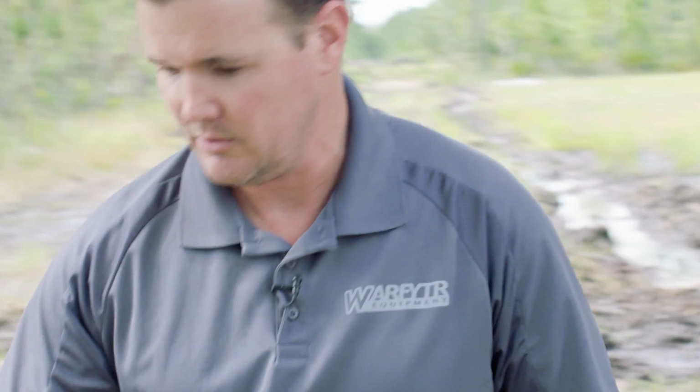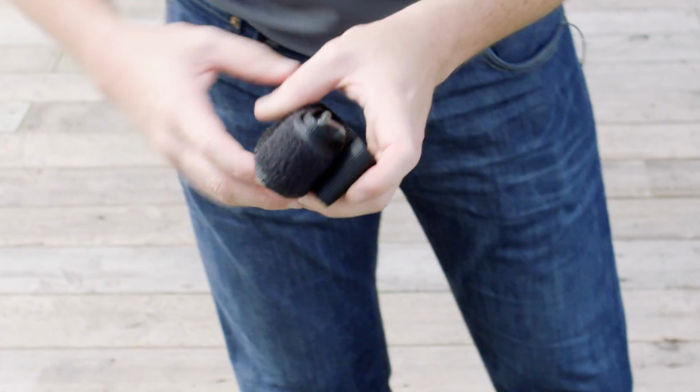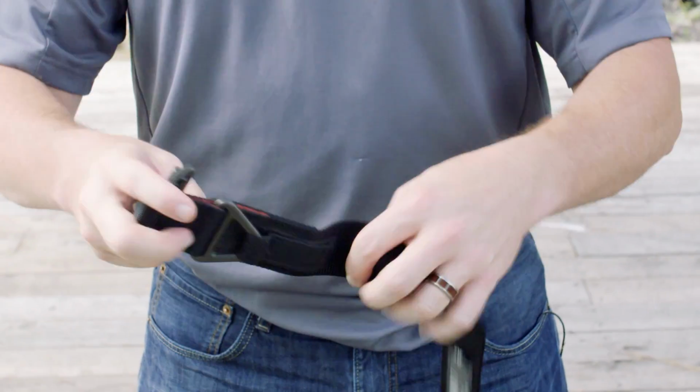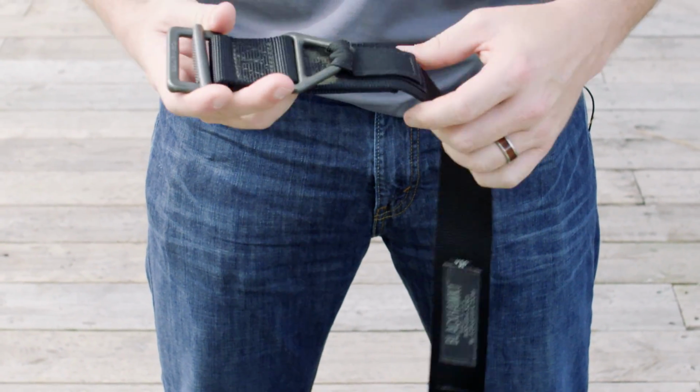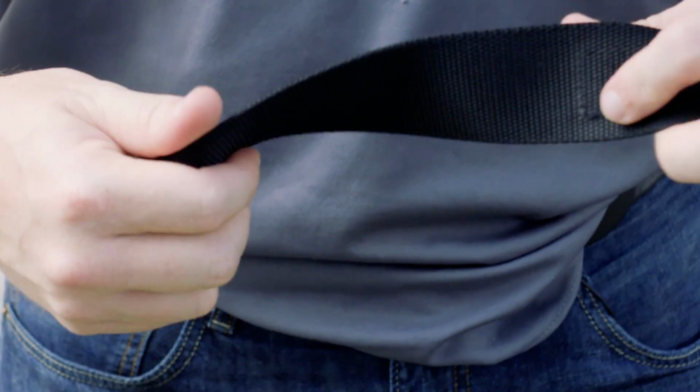Beginning next year, we're looking at releasing our everyday carry belt. This is a solution directly because of the traditional military style riggers belt. A typical riggers belt has a lot of heavy components to it. It's bulky, it's loud, it's just not ideal. And the worst part is it's not really very good for a gun belt. It's very flimsy and very loose.